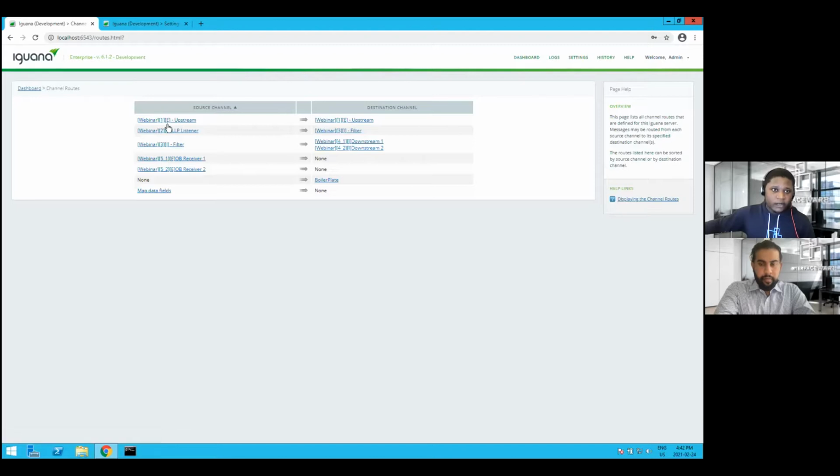So at the top, we can see that our external upstream is going to itself, and that's because it's sending data via an LLP to simulate data going into our system. And channel 2 is that LLP listener that takes in that message and listens to it, and it sends it to our filter, which is number 3. After the filter, we can see here that it's actually going to 2 downstream channels, and then they go outbound to our external endpoints, our outbound receivers. So with this in mind, we can quickly and clearly see that this interface is utilizing a complex design of one-to-many.